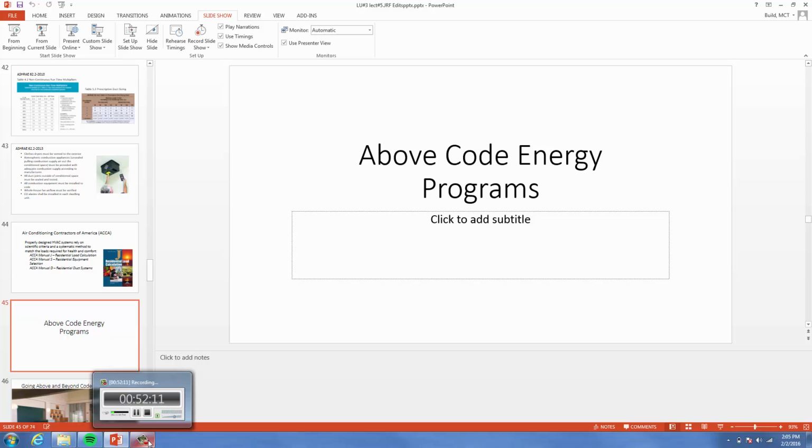So strictly on performance standards, the code sets the minimum floor, and then some of these above code programs just really specify how much more above and beyond you need to be from that. So, any questions on that part of it, the basic codes?